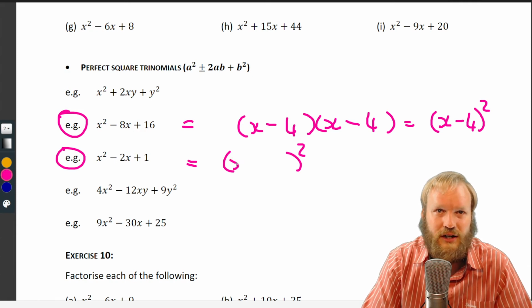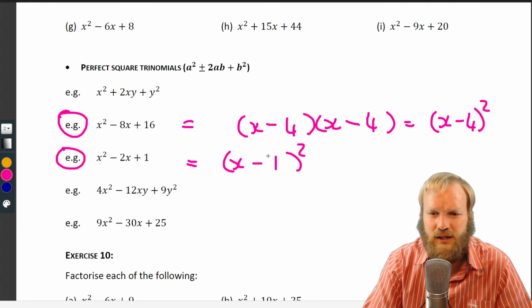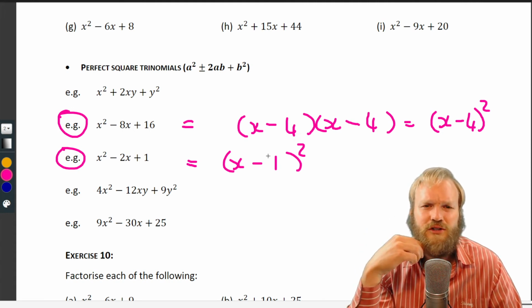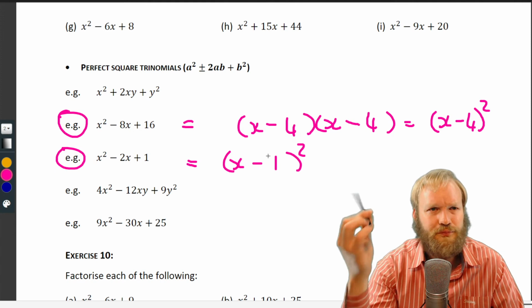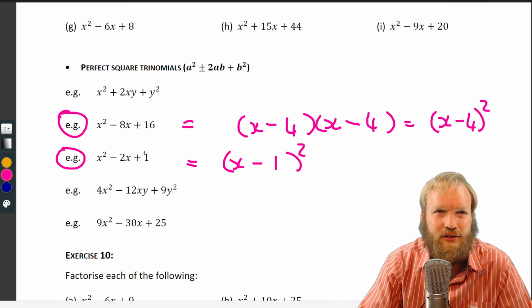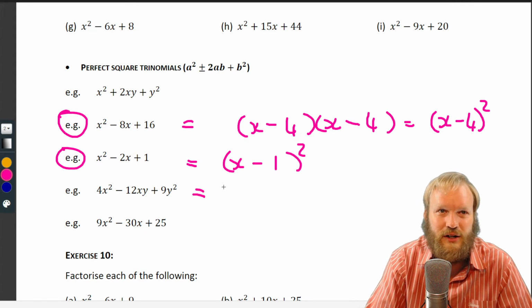Well, x times x is clearly going to give us x squared. Clearly 1 times 1 is going to give you 1. Minus 1, I'll leave that to you. Just multiply that out and check that it gives you x squared minus 2x plus 1. Okay, so that's all well and dandy if you've got this term here and this term. But actually, it relates to this a term as well. So let's look at this one here.